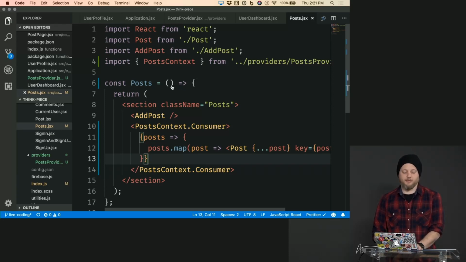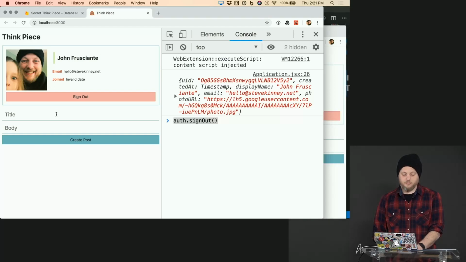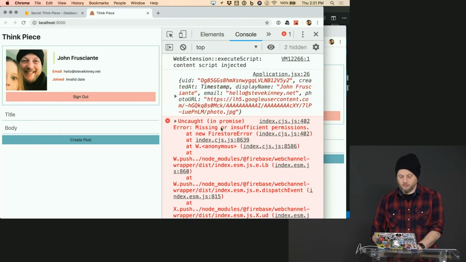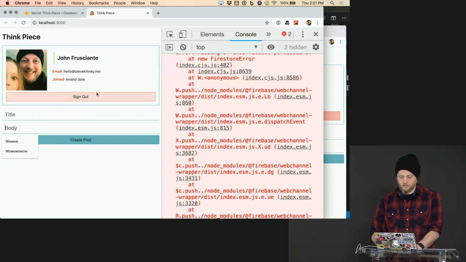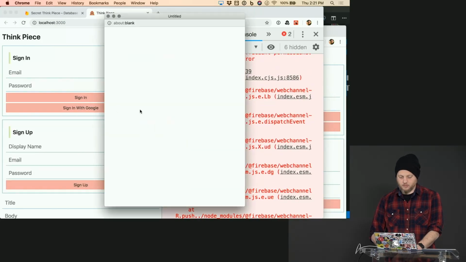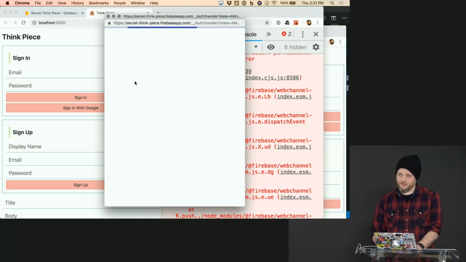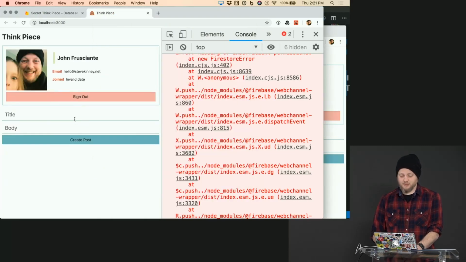Let's first make sure the app didn't completely break. Insufficient or missing privileges. Rule errors was not the bug I was expecting when I flipped back over, so that's awesome.